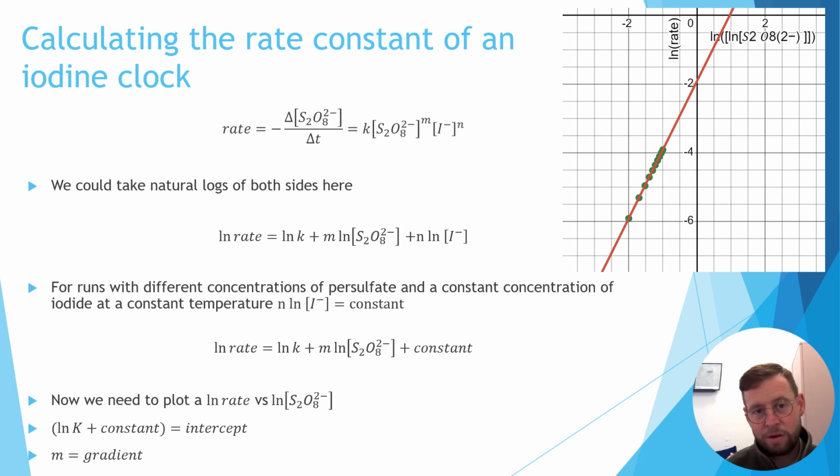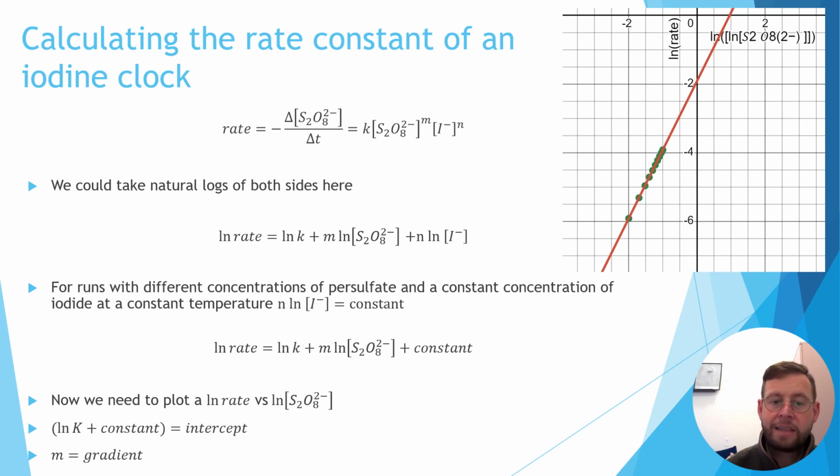Now that means if we take the natural logs of everything on the left and the natural logs of everything on the right, that's consistently the same. So the natural log of the rate of reaction is going to equal the natural log of the rate constant k plus m multiplied by the natural log of the persulfate concentration plus n times the natural log of the iodide concentration, and it should produce a straight line graph like this. But there are still things in this that we don't know. 2 things are simultaneously changing. So what we need to do is isolate one and change the other.